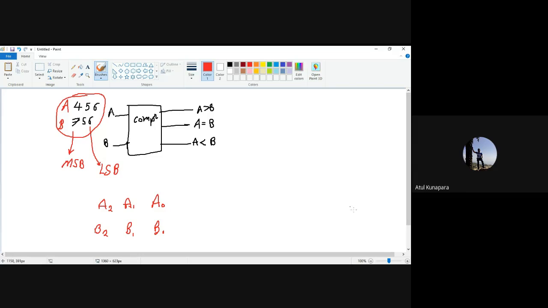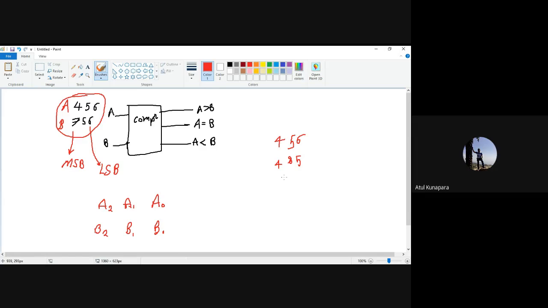Why is that so? Because the higher position bit itself gives you the idea of which number is greater or less. Suppose you have been given the numbers 4, 5, 6 and 4, 8, 5. When you compare A2 and B2, you can see they are both 4, which means they are equal.